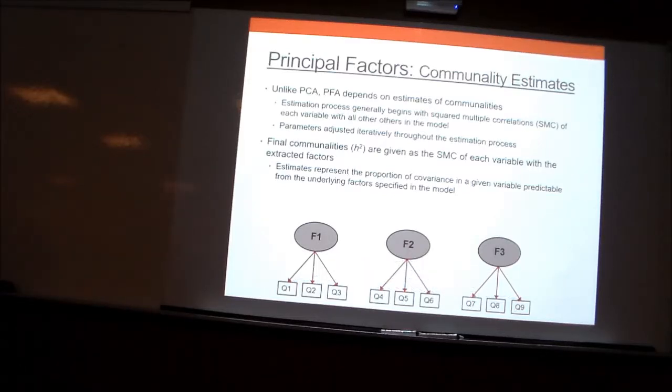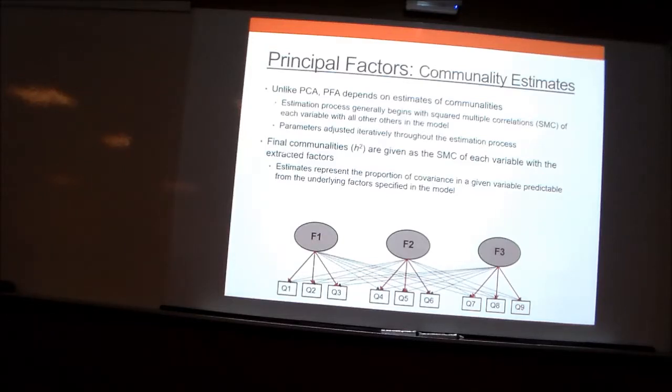And so if we've got our CFA, it says question 1 is unrelated to factor 2 and factor 3, except for through correlations between these factors, right? EFA says no, we're just going to have all these items load on all these factors. But what we're hoping for in a nice clean structure is that we get strong loadings with the factors that we hope, and lower loadings with the factors that shouldn't be directly driving that question.